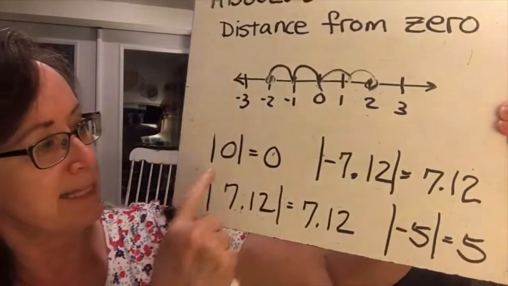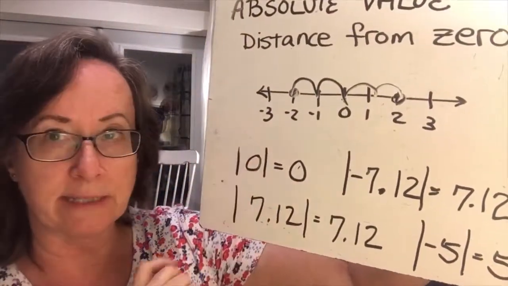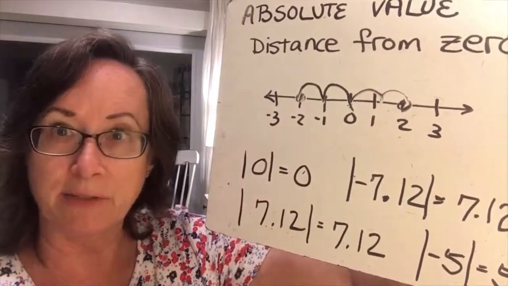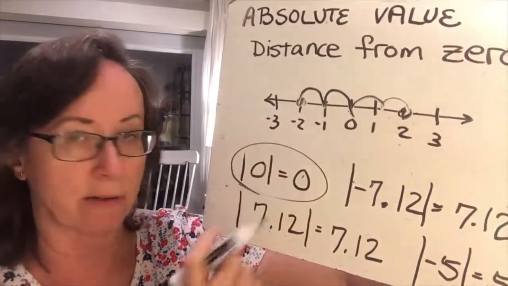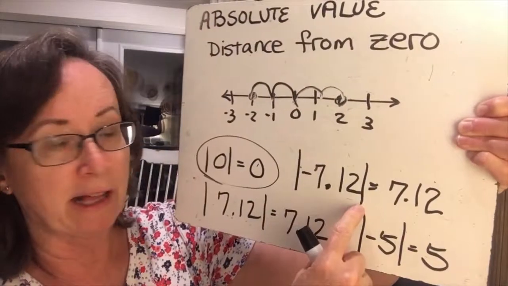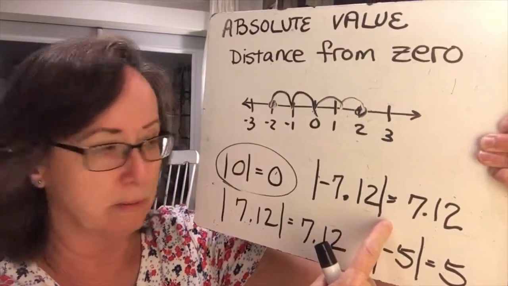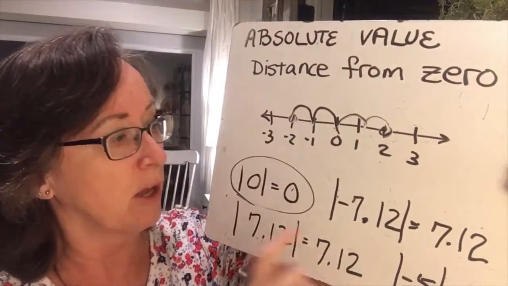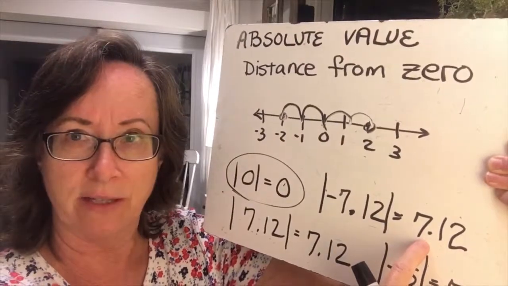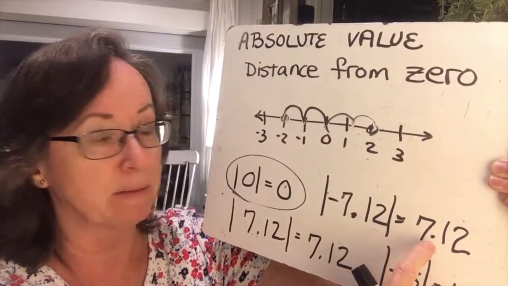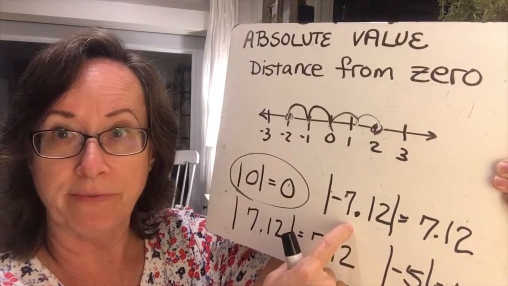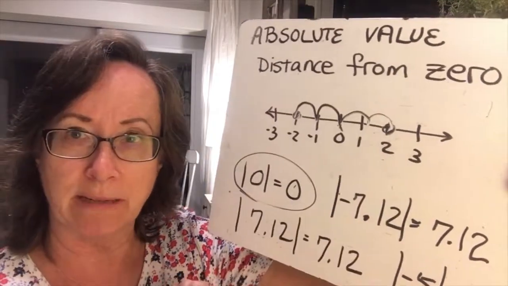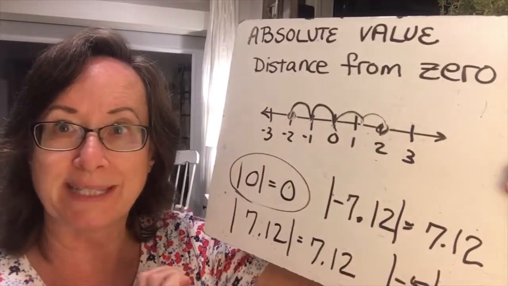So here, let's look. This symbol of 2 lines that are a little bit bigger than the number, this is the absolute value sign. Straight lines down. The absolute value of 0 is always defined to be 0. So that's one of our rules. The absolute value of -7.12, which we know is properly read as -7 and 12/100ths, we're going to say it is 7.12 or 7 and 12/100ths. We leave off the negative because absolute value says, what is the distance of that number to 0? 7.12 steps.